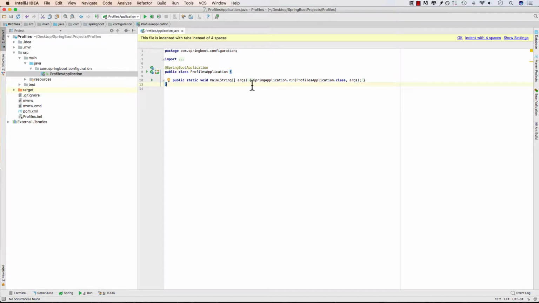In order to show you how Spring profiles and configuration work together and give you a demo, I just created that profiles application. This is just like the demo application we created before. So you can just follow those steps and create an application for yourself and follow along with me from there. In this application, we're going to have a hello service and we're going to provide a method to it.